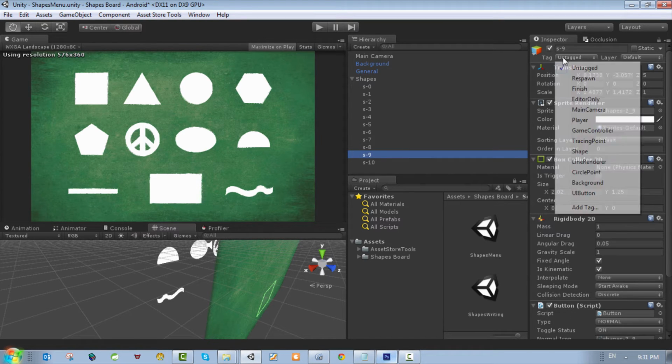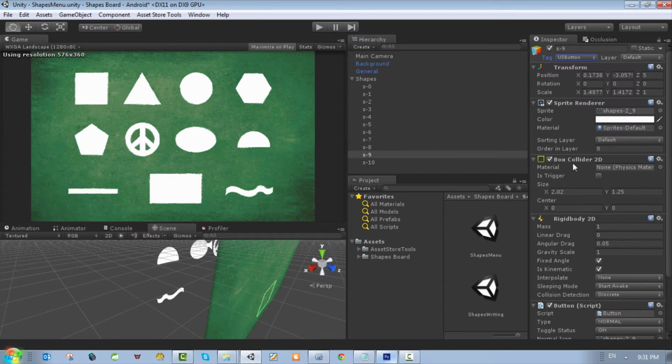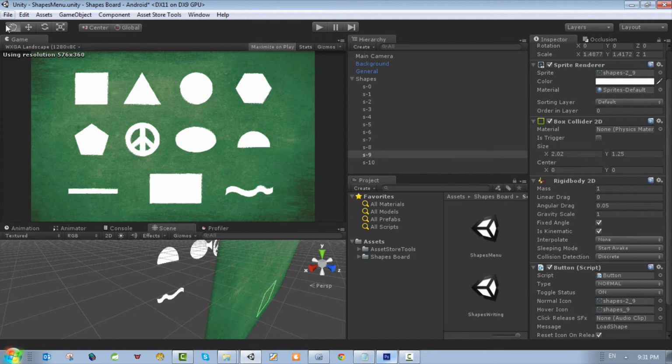For the S9, we didn't put a UI button to it, so you have to give it a UI button, and you have to control its position a little bit, move it to the top, somewhere like this. For the collider, let me just go to the box collider, and you can see the box collider is over there. Just control its position. Sounds good.